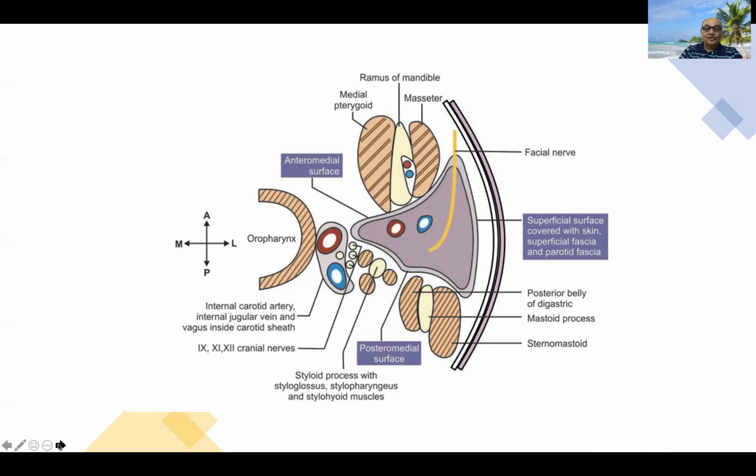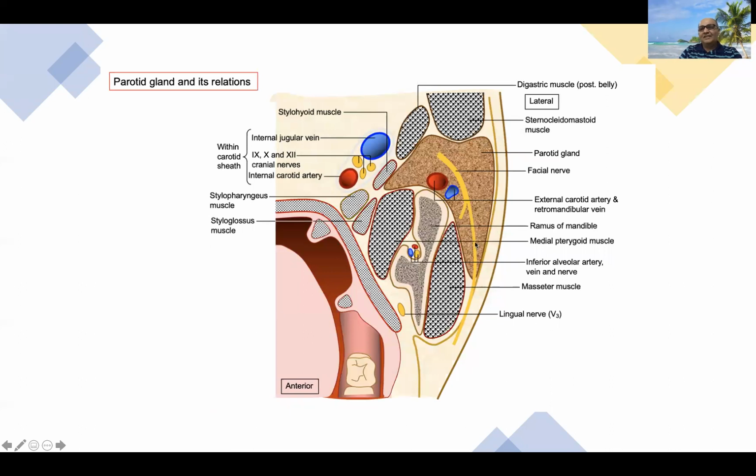I expect your questions. Now, the same image, the same concept, you can see that I spent 4 slides talking of the same stuff. So you can anticipate how important this is to understand how this parotid gland is embedded, is sandwiched between these bones and muscles, and how different structures have been organized within its substance.